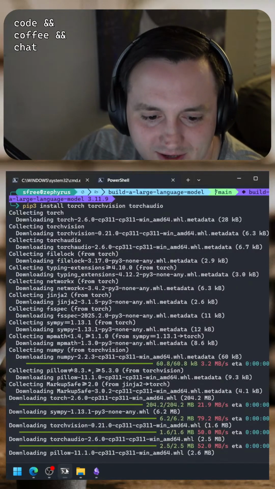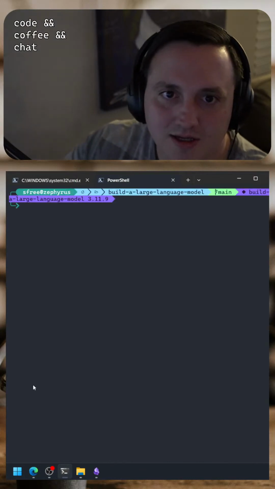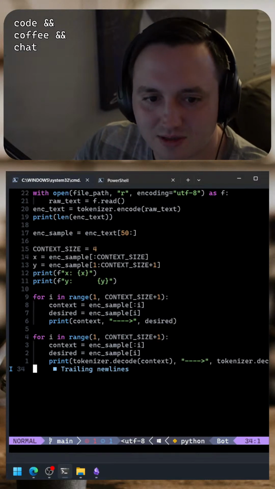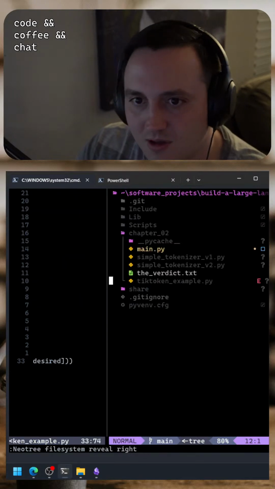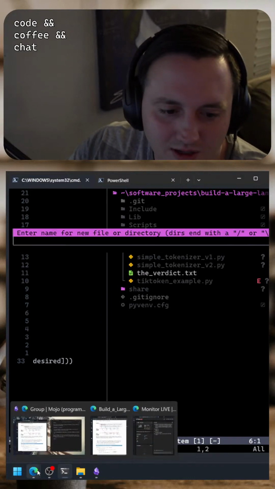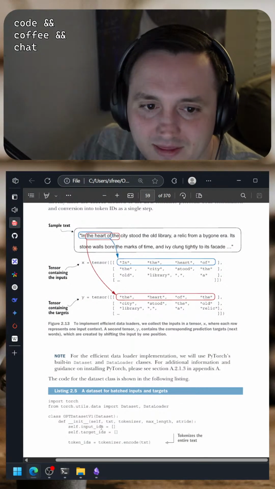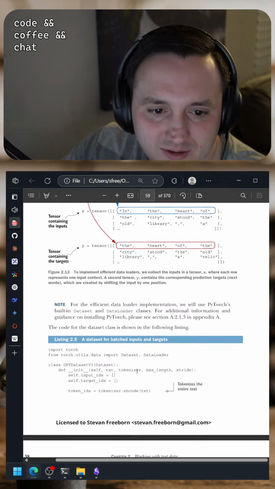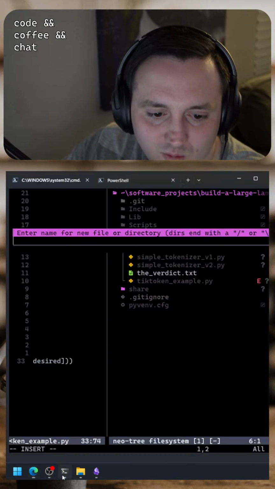Okay, so did we install it? I don't know. Yeah, there we go. Okay, so that's installed. So let's see if we can at least get maybe one of these snippets. Let's see. Okay, so let's add a new class here. What do we want to call it? Or I guess this is a module, not a class in Python. I should try to use the right vernacular. We want to make a new module, and we'll just call it GPT dataset v1.